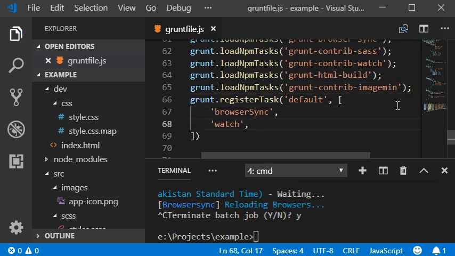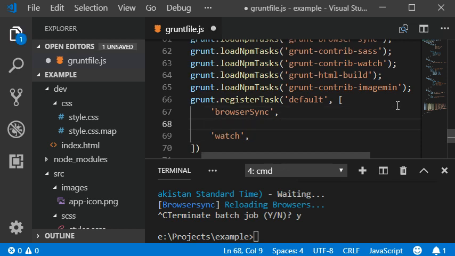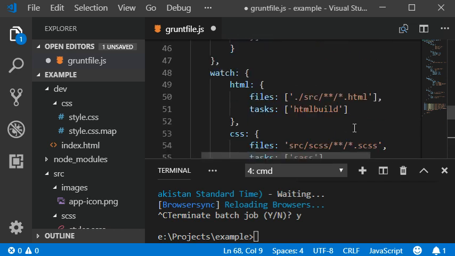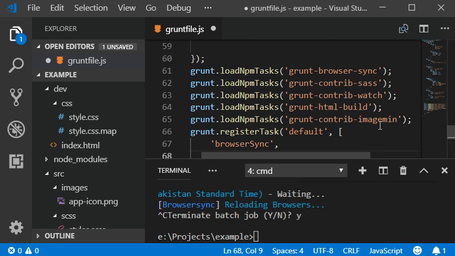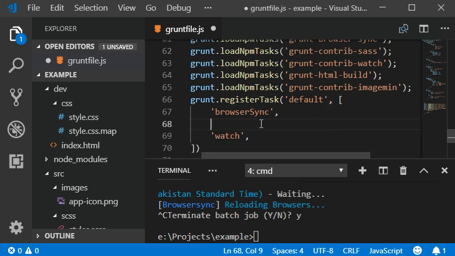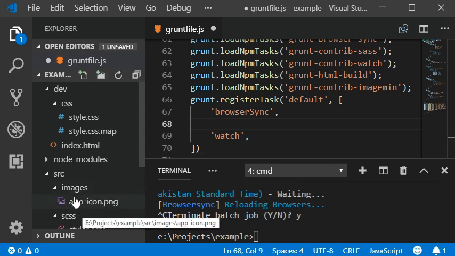So we can also add this file because our watch thing is, we don't need to regenerate our images on every save. That's why I'm not adding this into our watch plugin. So if we add the image into the images folder, it will regenerate.